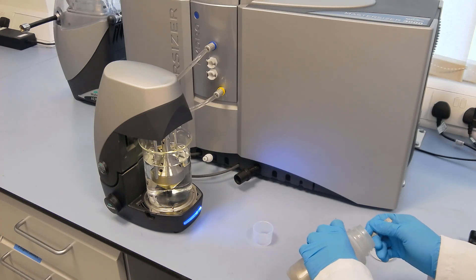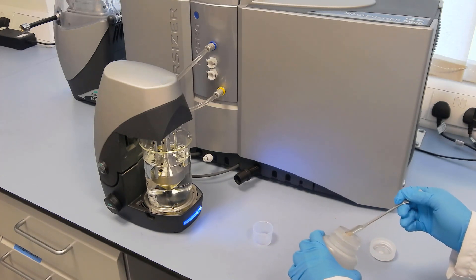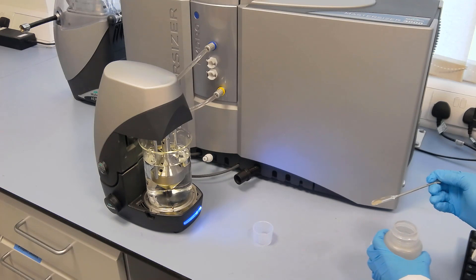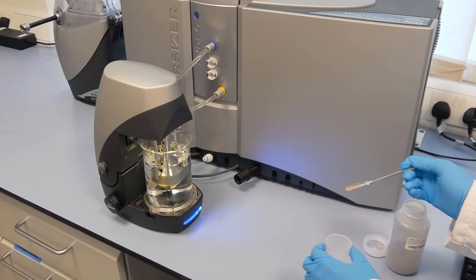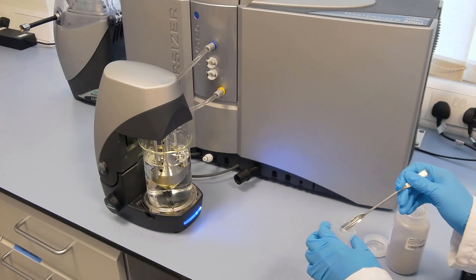When arriving at the sample addition stage, after the measurement settings are defined, it is possible to add the metal powder directly into the dispersion unit, however this can result in poor obscuration control and may lead to the upper obscuration limit being exceeded.